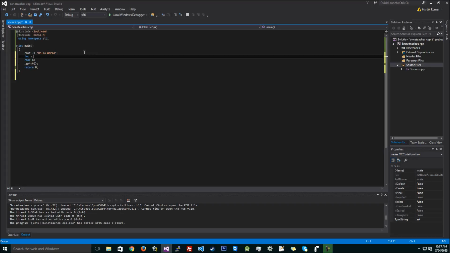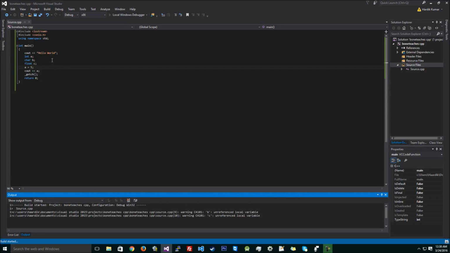So yeah, int a, char b, float c, whatever, and you can assign the values. Say a is equal to 5. You can then output the value just like this. See, there are no double quotes here because if I put double quotes it will actually output the letter A, but we don't want that. We wanted to output the value of a, so there are no double quotes. If you try to run this, you'll be treated with hello world 5.